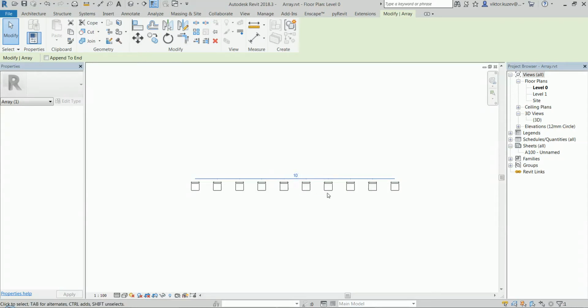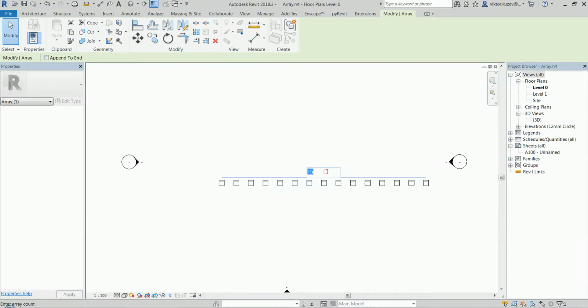So this is really useful, and you can change it at all times. You can press append to end again and add more. Then you can turn it off and increase the distance.